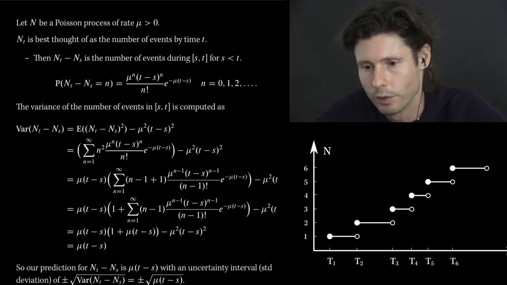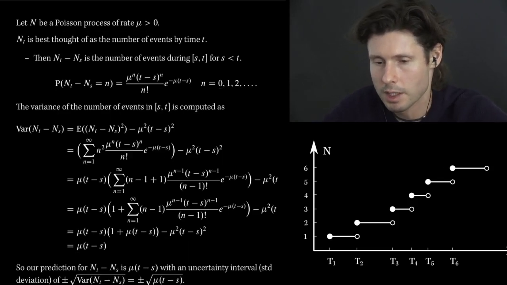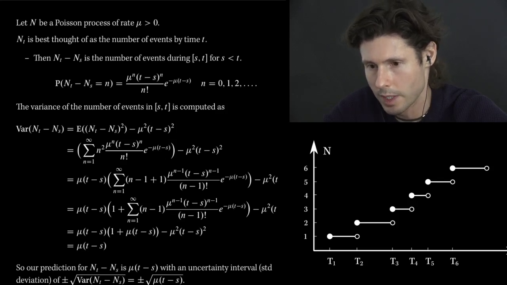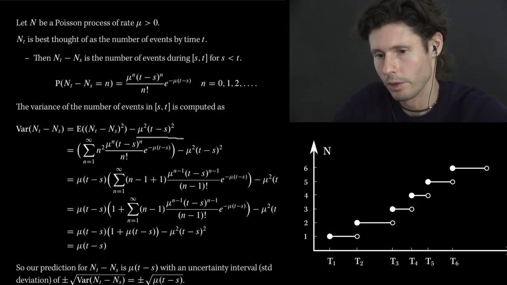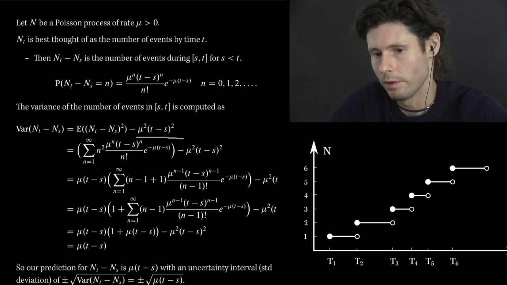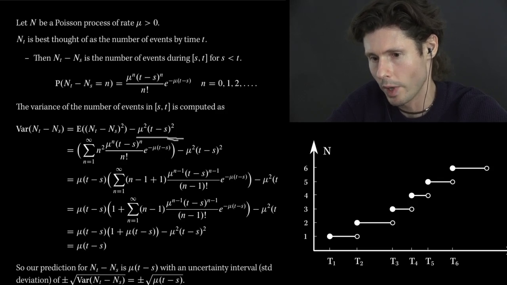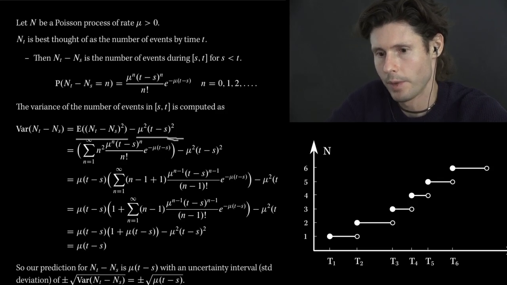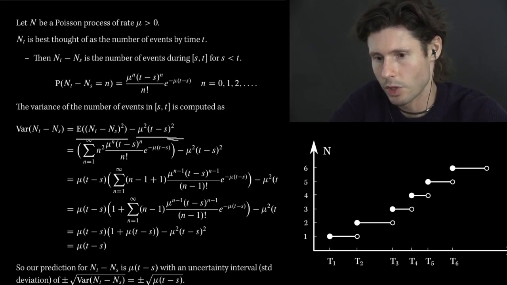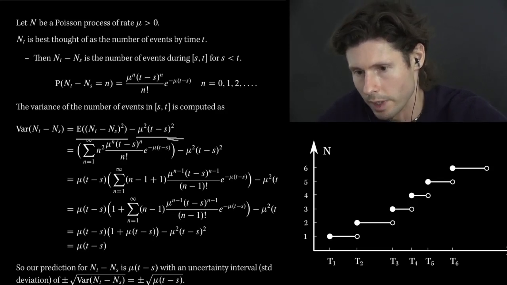of the increment. We can do very similar things for the variance. The variance would involve two calculations. One of them is the expected value of the increment squared, which we already know. So the variance of N_t minus N_s is just the second moment minus the expected value squared. We already know the expected value from the previous slide. That was mu times (t minus s). Square it. And now the only relevant part of the computation is this one. And very similar tricks are involved. I'll let you pause the video and look through this.